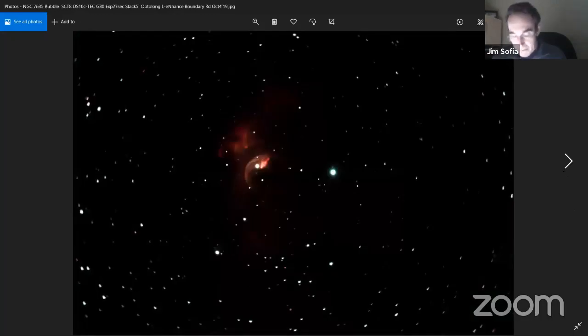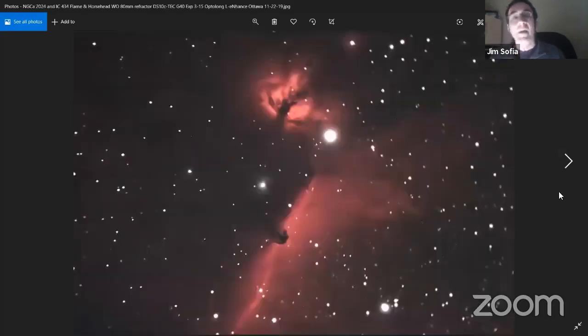And this is the Bubble. It's NGC 7635. It's an H2 emission nebula in the constellation Cassiopeia. One of my favorite deep sky objects. And this is a very familiar object here.